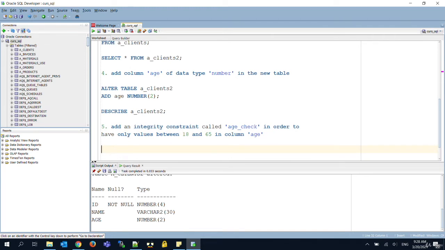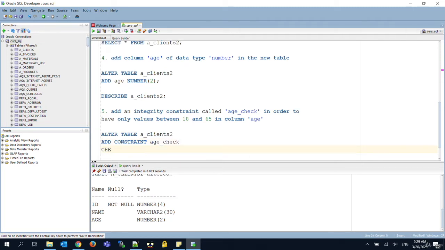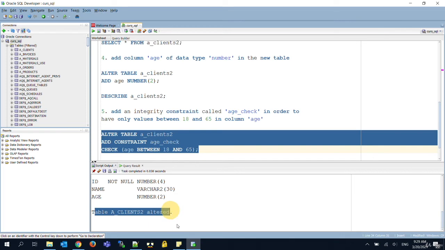Well, it's done also by the alter table statement, aclients2, by adding a constraint called age check, which is a check constraint that makes sure the age is between 18 and 65, semicolon, and then run the command. Table was altered.